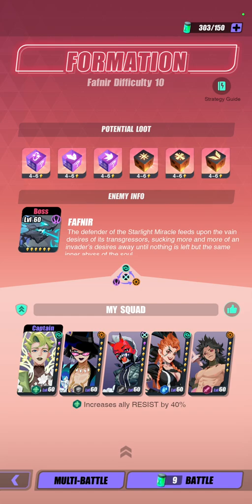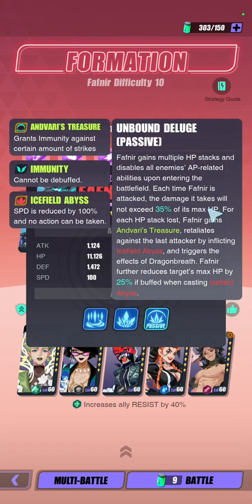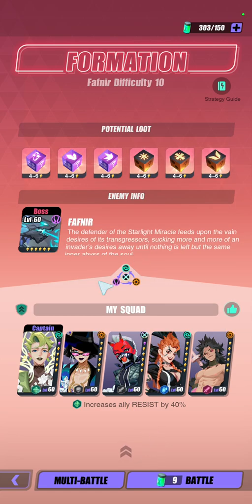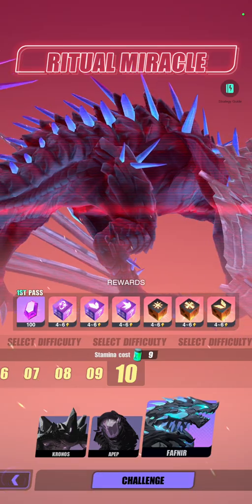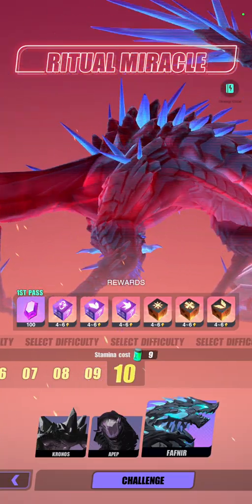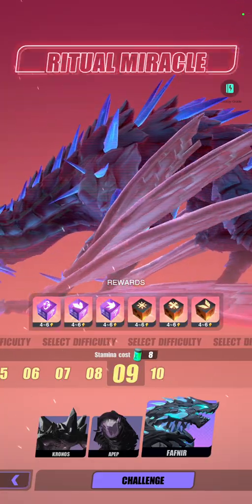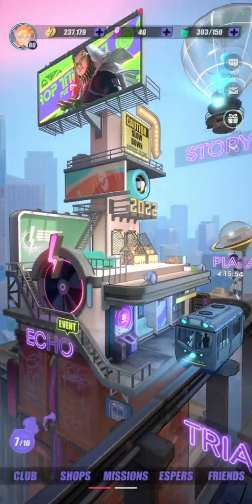What they don't say is that on difficulty 10, his immunity has 12 stacks. On difficulty 8 and 9, he's got 10 stacks, and I believe he's got 8 stacks on difficulty 7. Not entirely sure, it's been a while since I've beaten that stage. I shall not try 10 because I haven't cleared it yet, my team is not yet set up for this, but I have managed to clear 9.